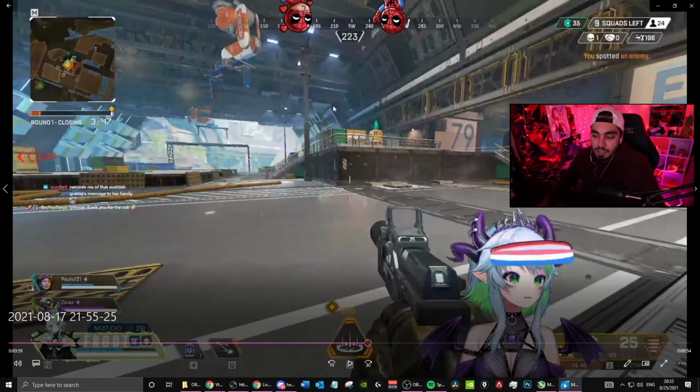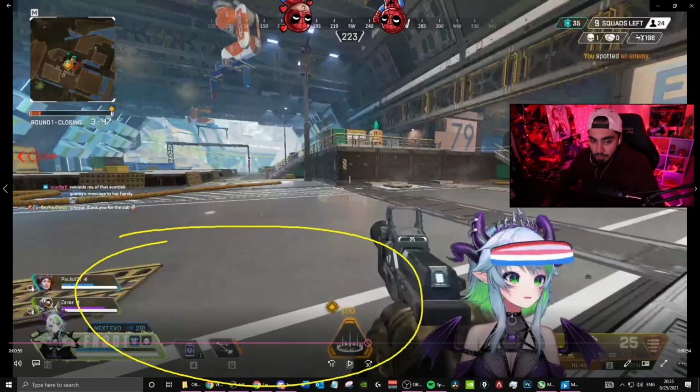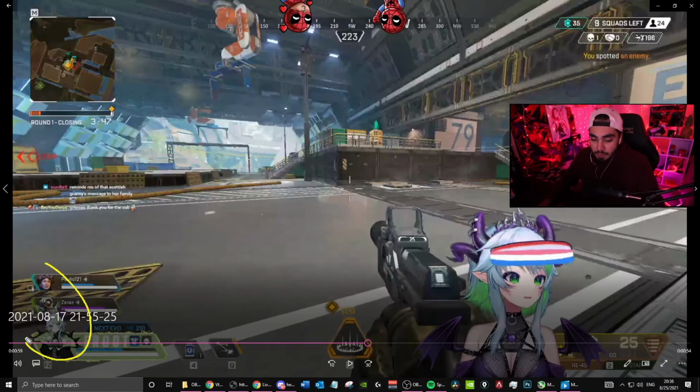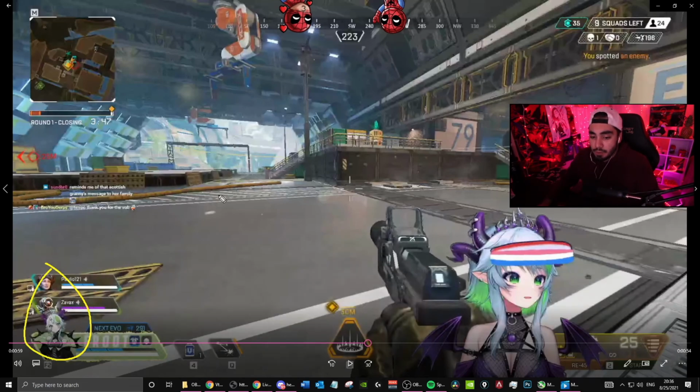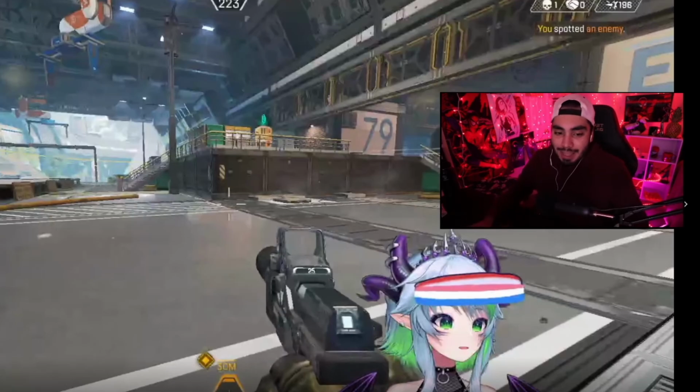All right, and as we can see, she's still staying in her spot. I definitely recommend moving away. Well, as we can see, you don't have a Bloodhound on your team, right? And even if you did, your teammates are not where that scan's coming from, so you know it's for sure an enemy. So what you want to do is immediately react and be like, yo, wait, there's an enemy right there.